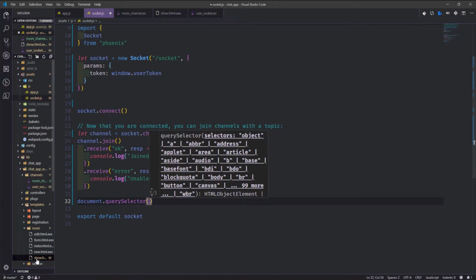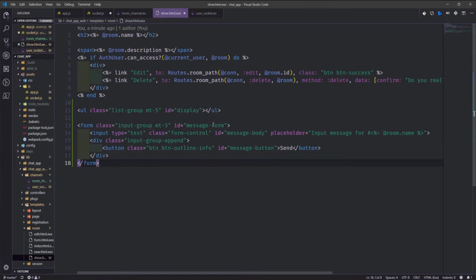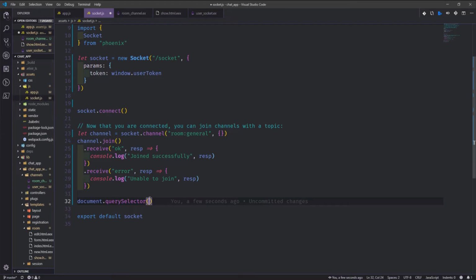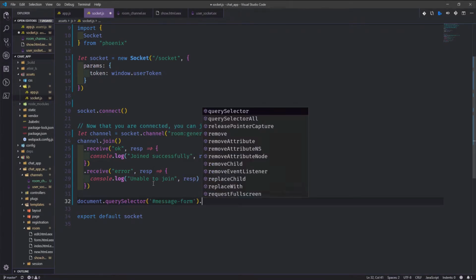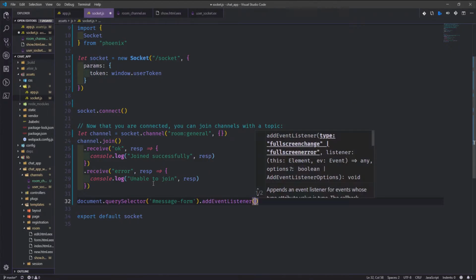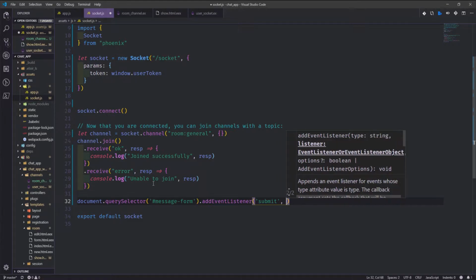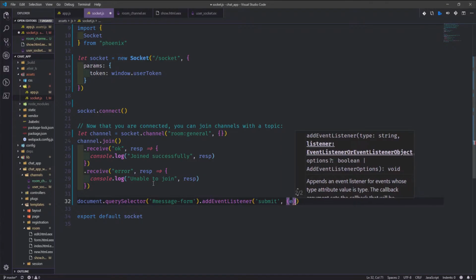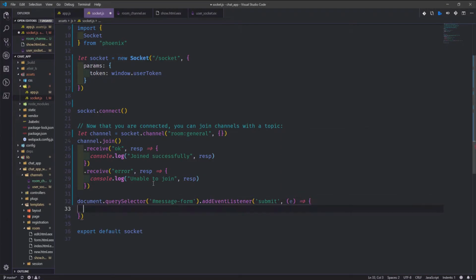We called the form message form, so let's just grab that. So querySelector on message form, and then we'll say addEventListener, and the event is submit. This takes the event, which we'll call e, and we'll execute this callback with the event.